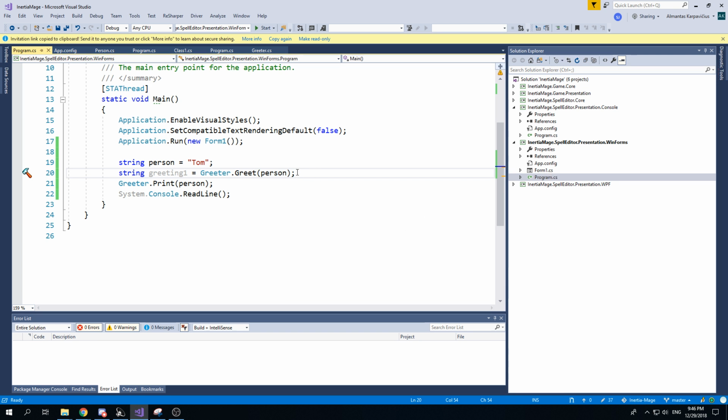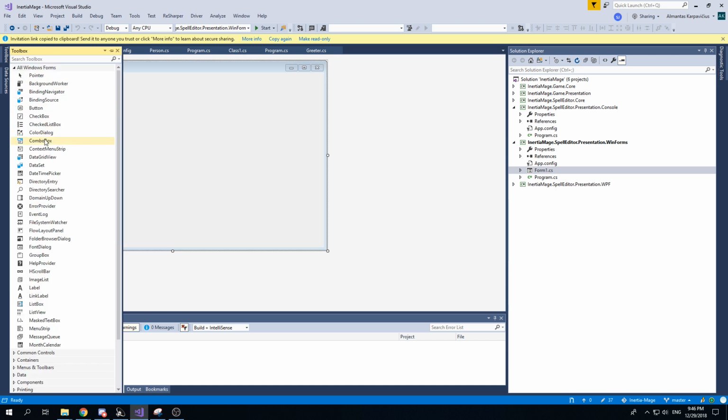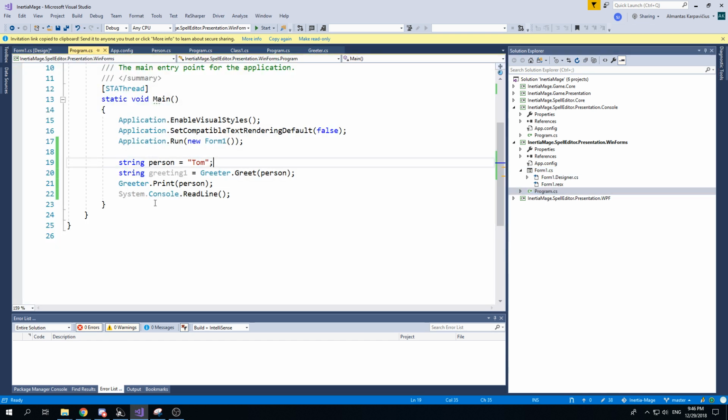So how would you display this in a Windows Forms application? Well, we could go to the designer, add a label or something, and set that to whatever we want.